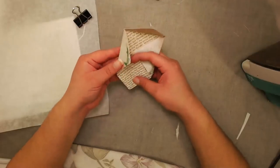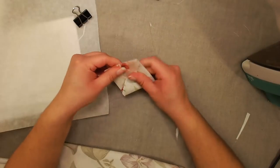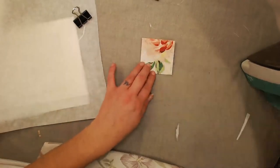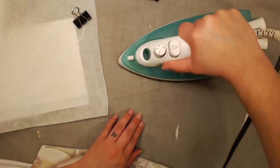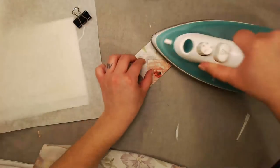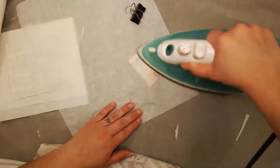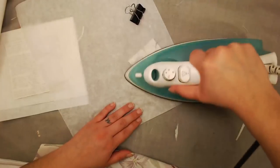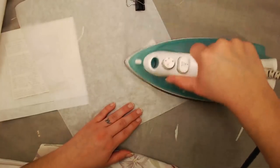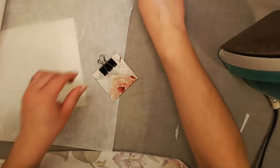Okay, so let's see how we want to do this. This goes here. This goes here. This goes here. And I forgot, I do have glue on the bottom of this, so I really need to use this parchment paper. I don't want to transfer anything. Ooh, it's hot. It's hot.